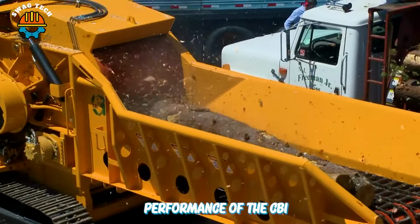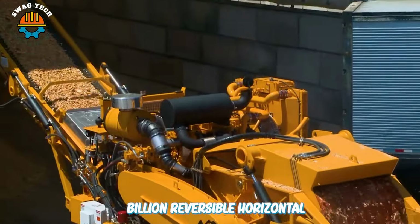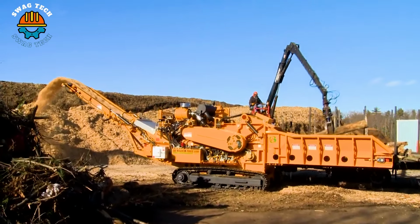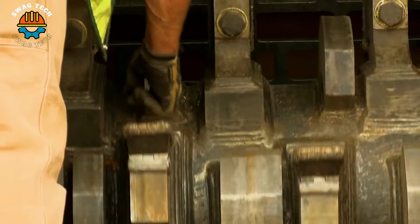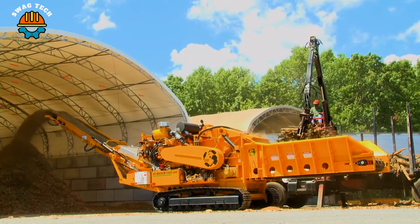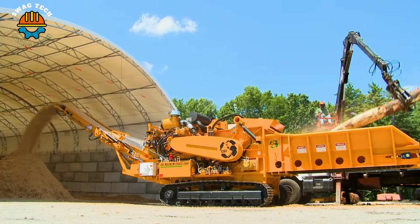Impressed by the excellent performance of this CBI Magnum 5800 reversible horizontal grinder, designed specifically for yard waste disposal companies and demolition woodworking applications, the machine's quiet and smooth operation makes every process easier than ever.